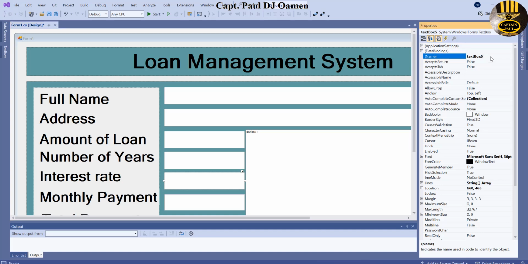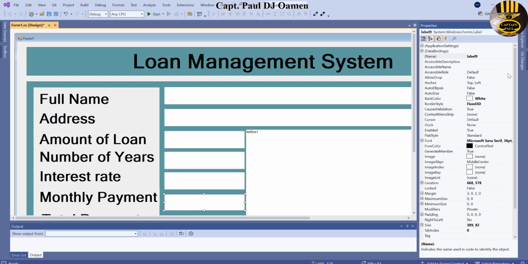And next is going to be LBL interest rate. Oh, sorry, that's not right, that's a text box. There's a text box, so it's going to be txt interest rate.